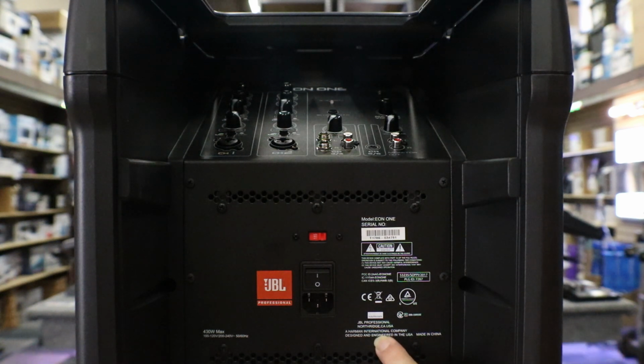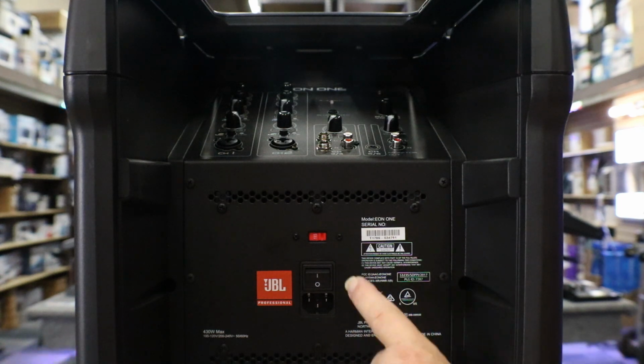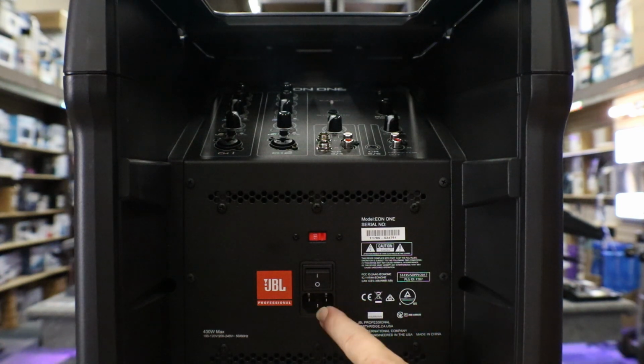It's of course designed, like they always say, in California. And our maximum power consumption, so if you do have to run it off a generator, it's 430 watts max, regardless if you have it at 100 or 240 volts. It's self-adjusting once you switch it over. So that's everything here. Now, the other big plus about this guy is the power cord that goes in here.